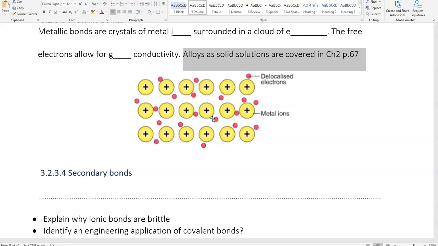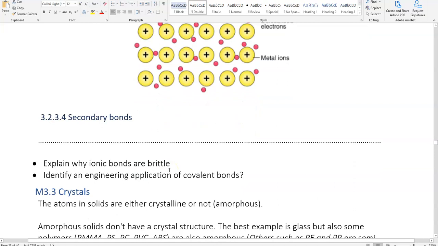Secondary bonds are the bonds between molecules, also known as intermolecular forces. Secondary bonds are what join the chains of thermosoftening polymers that we'll learn about later. The example is things like water. What joins those water molecules together is secondary bonds. They have different names. There's Van der Waals forces, that's the first name. For political reasons, that was later called London forces. These days, we're probably more likely to call them secondary bonds.